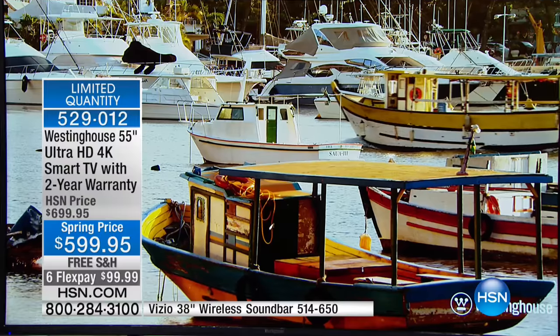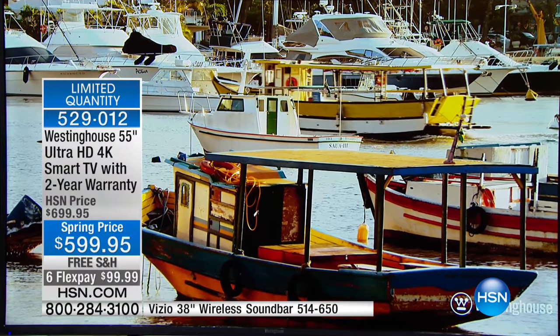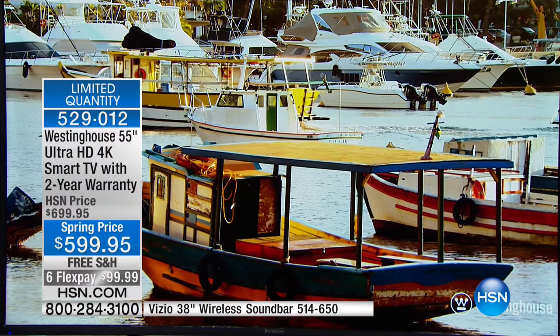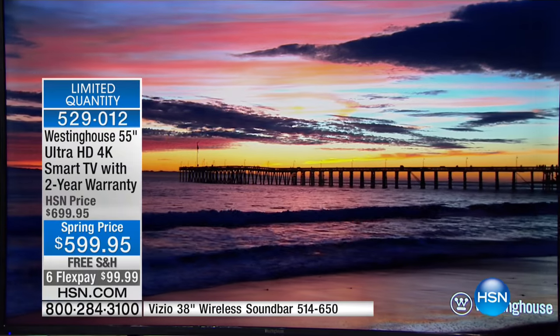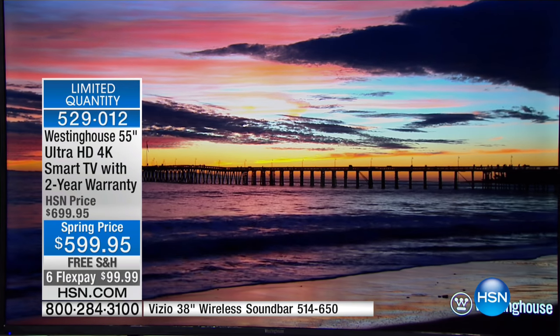You're also going to be proud of yourself. If you go to hsn.com and type in 4K TVs, the best priced 4K TV is this one. Everything else is going to be more expensive. So if you want to make your dollar go further and get the latest in 4K, this is the TV you pick up. This is the TV I picked up for my mom — it was actually for Christmas.